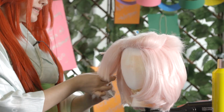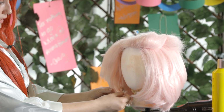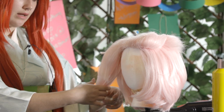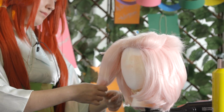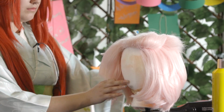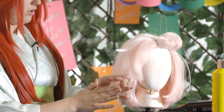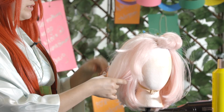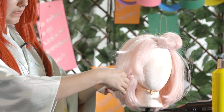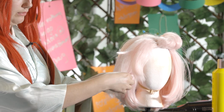Alright, and then for the next bit, we're going to leave it a little bit longer, have it just swooping underneath like this. So I'm going to leave this section as a larger spike, and for the most part, these ends are already feathered nicely, thanks to the style that the wig came in already. But I'm going to fan these out so you can see what it would end up looking like.